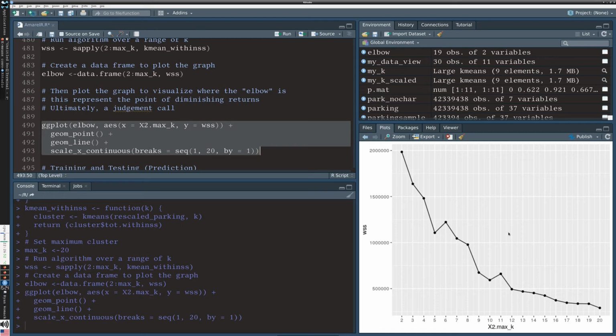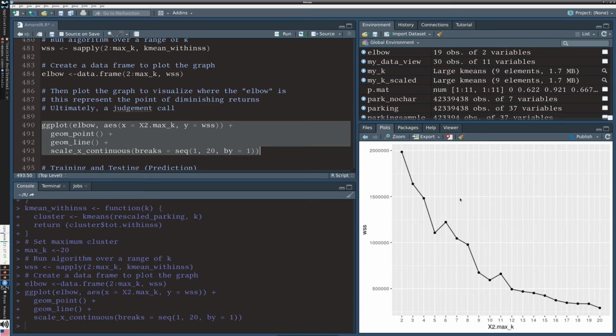So this is the same idea, except because of the randomness of the start points, the curve doesn't always go down in a continuous fashion. You sometimes have these bumps, right, where from 5 centers to 6 centers, the result actually gets worse. We explain less of the fit with 6 centers than we do with 5.